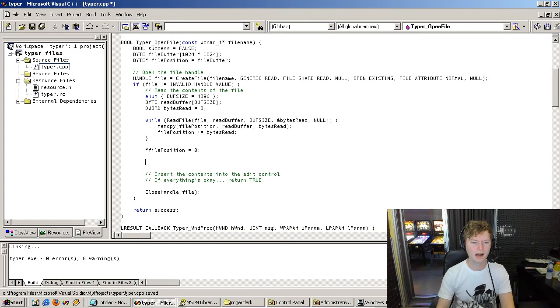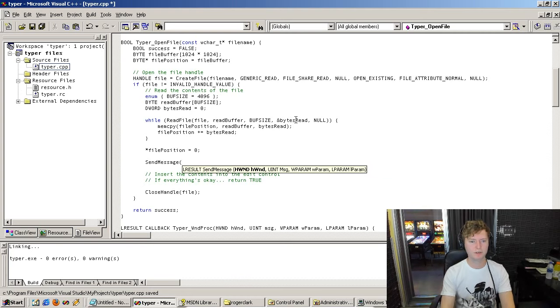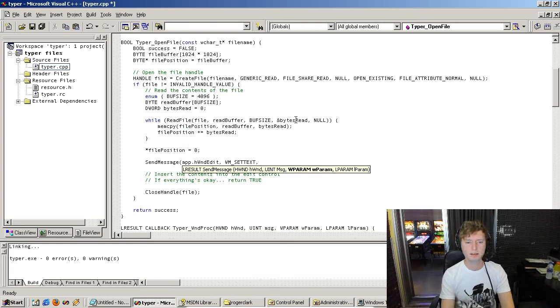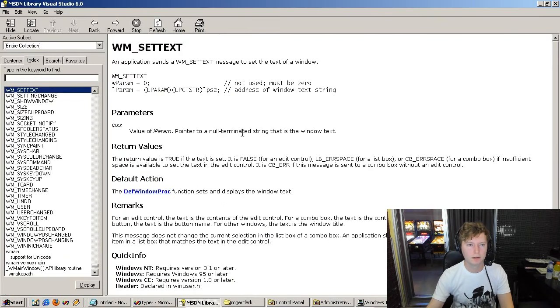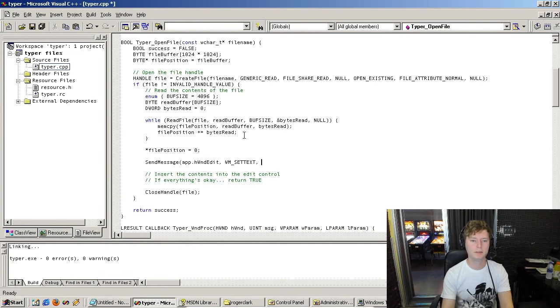I'm just going to dump it into the edit control. Let's say SendMessage, App.hwndEdit, WM_SETTEXT. Is that what I want to use? Probably. 0.